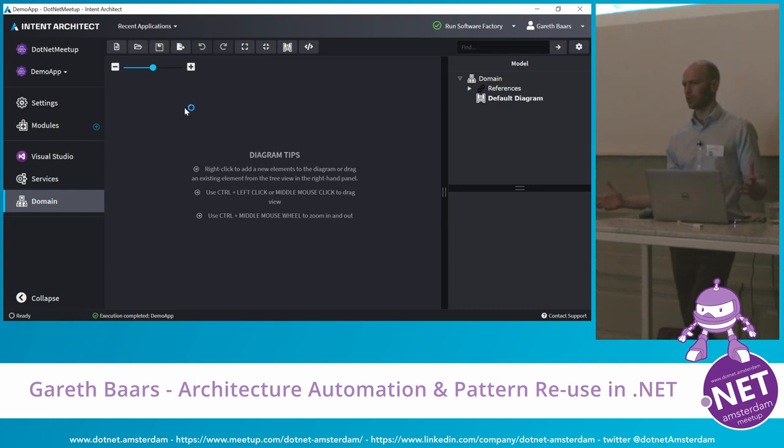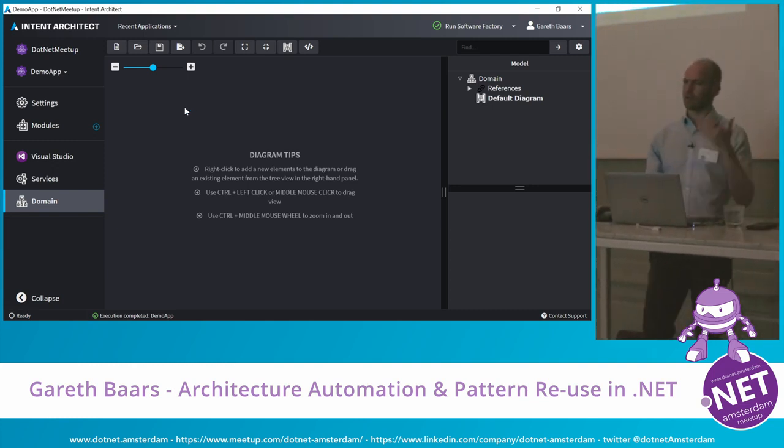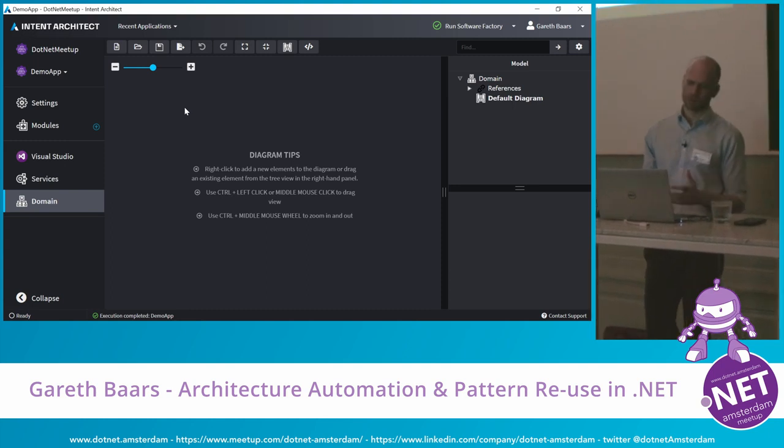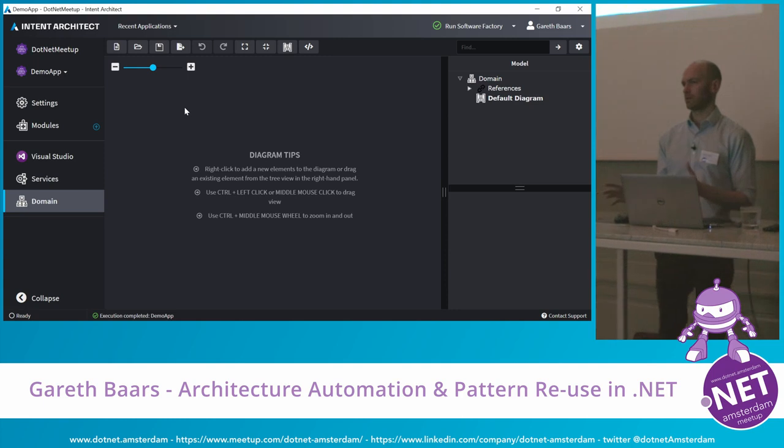Now that's such a simple security domain, I can just do that in my head. Okay, it's just so straightforward. But if the business came to me and said, Gareth, we need you to build a bulk task management system to handle all the different bulk tasks in a system, in a pause, start, stop fashion, and it needs to be able to handle all the ones into the future, that's a much more complicated system. As I'm sure you guys can imagine. I know that because I built one a couple of years back.